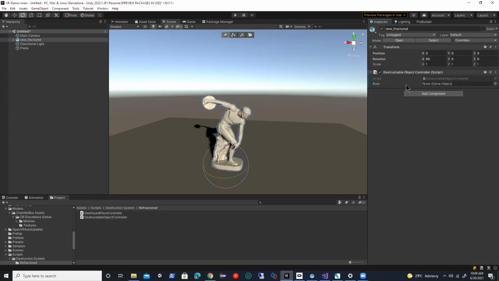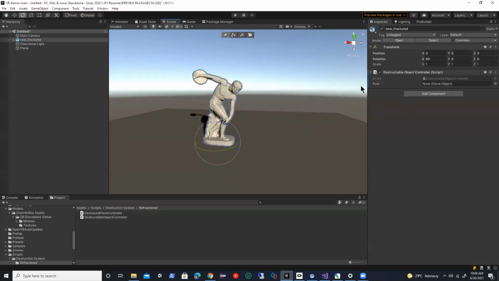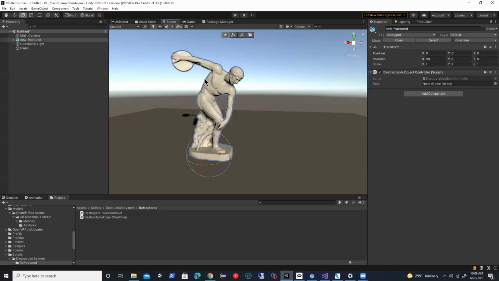And here you can see we've got one game object reference field, and it's named root. So what this root is basically, is a piece in the fractured model that connects the whole mesh to the rest of the game world.